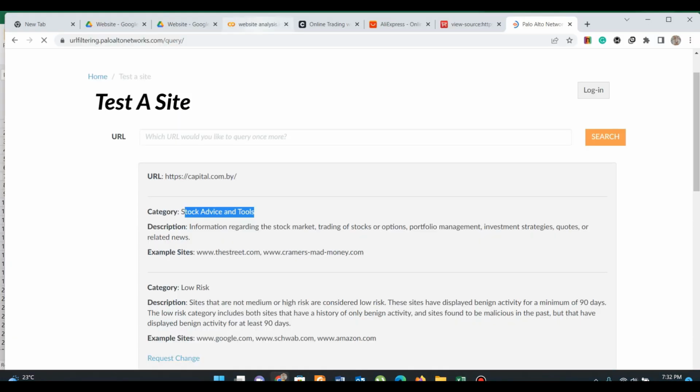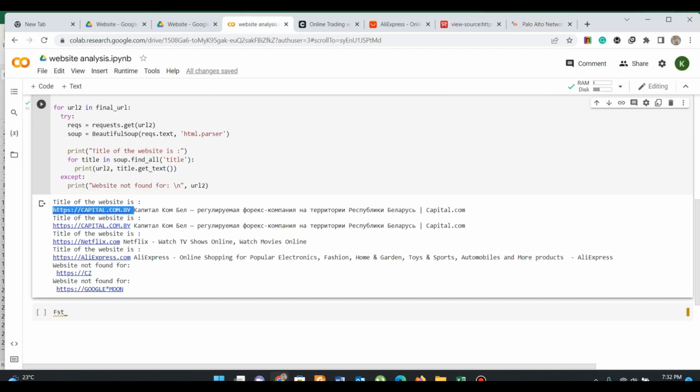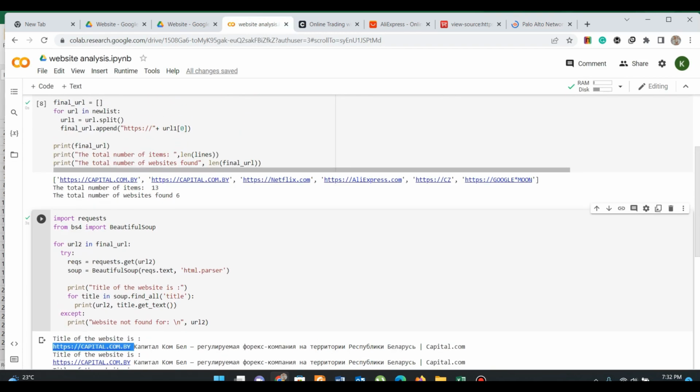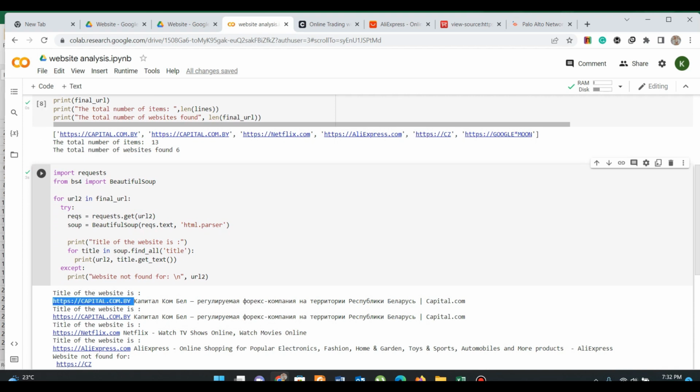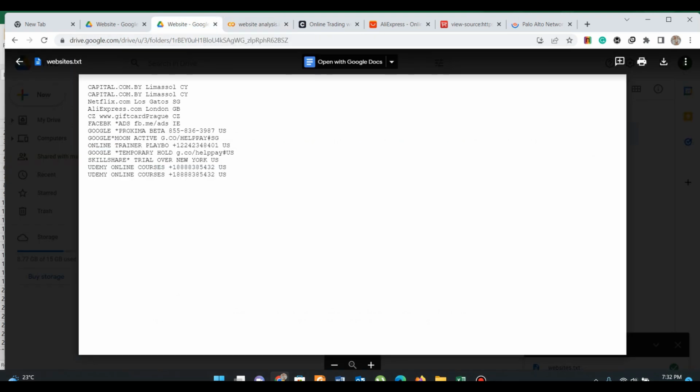So we were able to successfully extract 6 websites out of these 13 contents, but there are still 7 contents for which we don't know where the customer has spent their money using their FCY card.